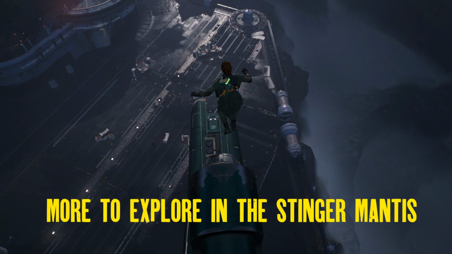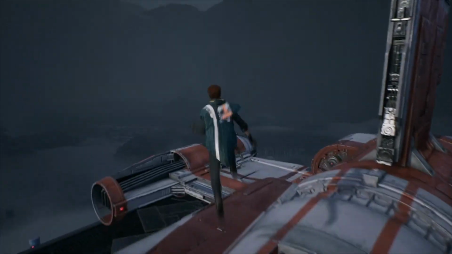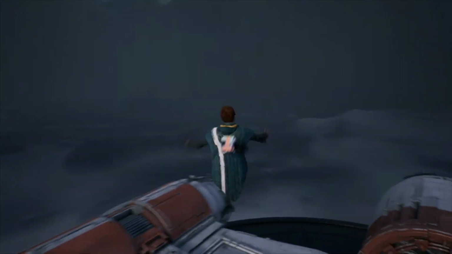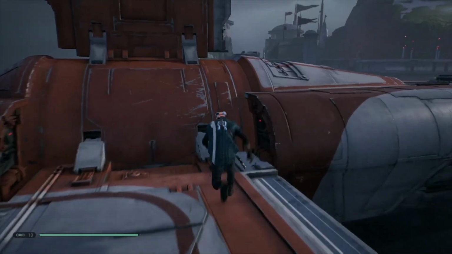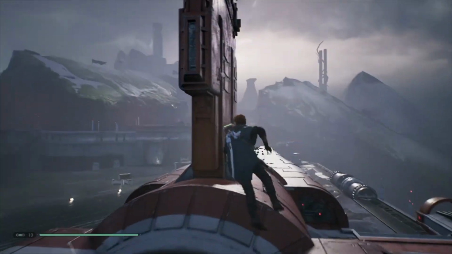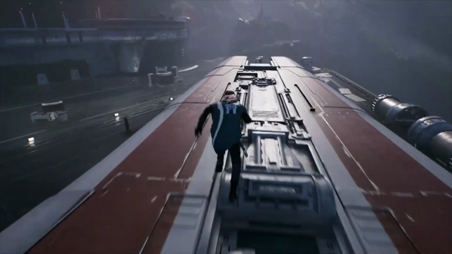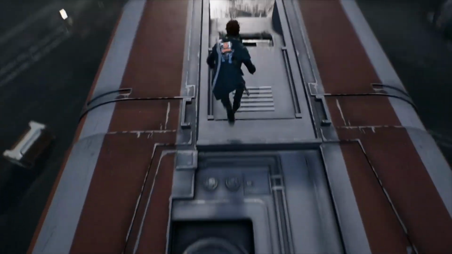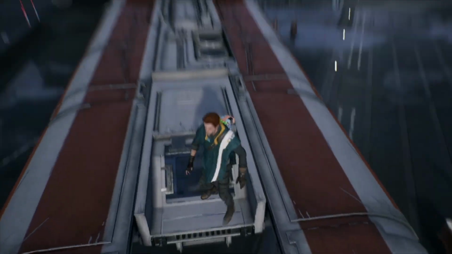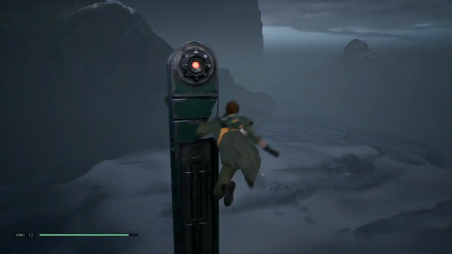And next is more to explore in the Stinger Mantis. Now, if you fly with the flying glitch on top of the Stinger Mantis, you can see there's a lot of space in the Stinger Mantis, on the back and all the way on the front. There's a lot of space, but a bunch of the space here you can't go on, like the top wing.